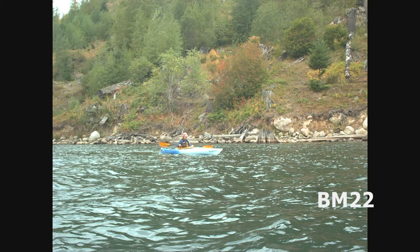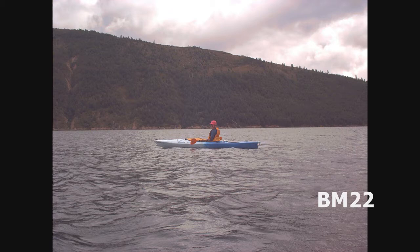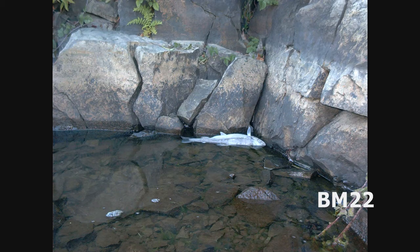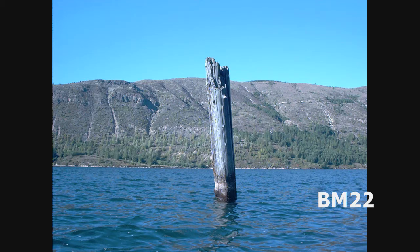Something we found when we were kayaking on Coldwater Lake is the way the wind can whip down through the valley. It can create waves on the lake that, if you look at some of the pictures we took, it looks like you're in a creek or a river — that's just the wind. It's a lake.